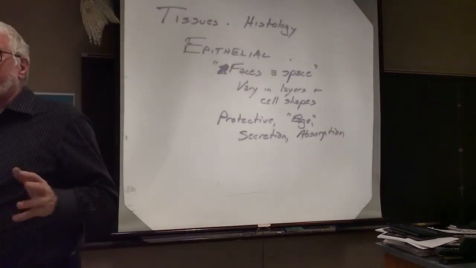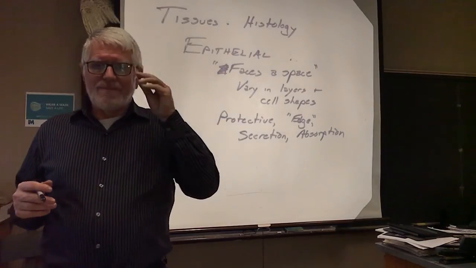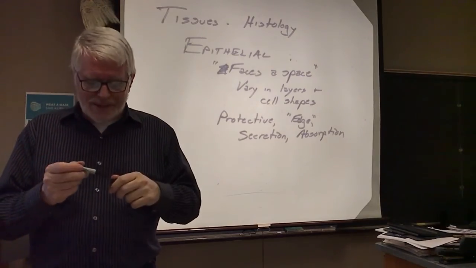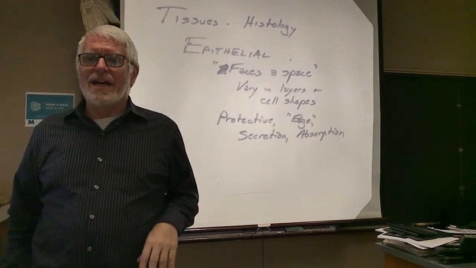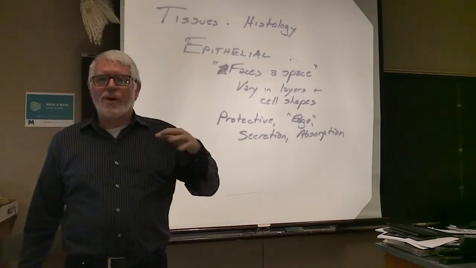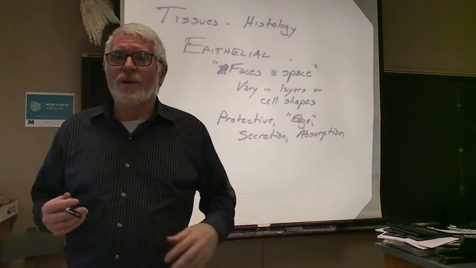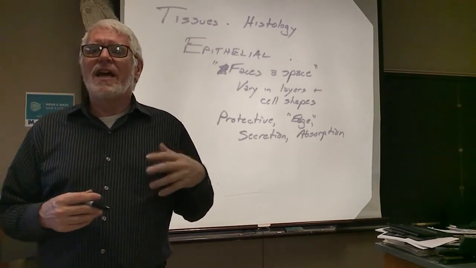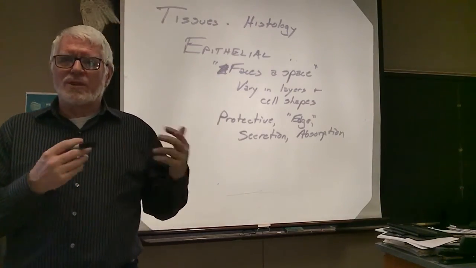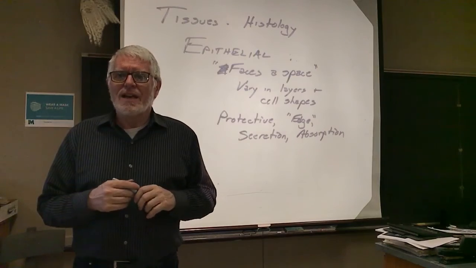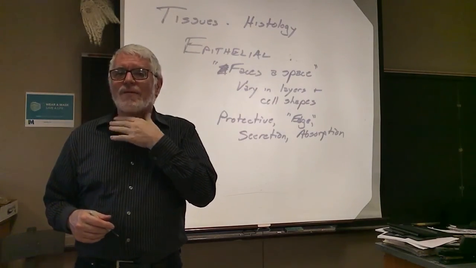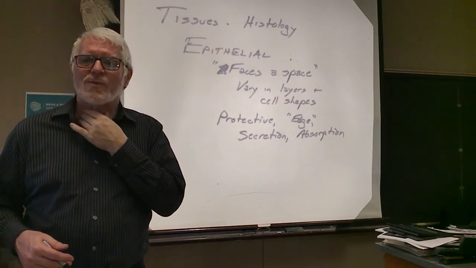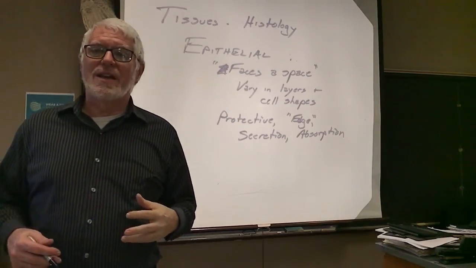The epithelium can be protective. People tend to always want to make, when we do the lab, one of the things I ask in the lab is, okay, there's epithelium in an intestine, what's it there for? And they go, well, the outer epithelium is there for protection. Really? You really think that your liver is about to attack your intestines and it needs protection from that? It isn't protective, it's just an edge. The inner one is protective, but it's protective in a weird way where it's protecting you from your own digestive juices. If you think of your esophagus, you have an outer edge and an inner layer that's just an edge on the inside because it doesn't really protect you against food being swallowed.